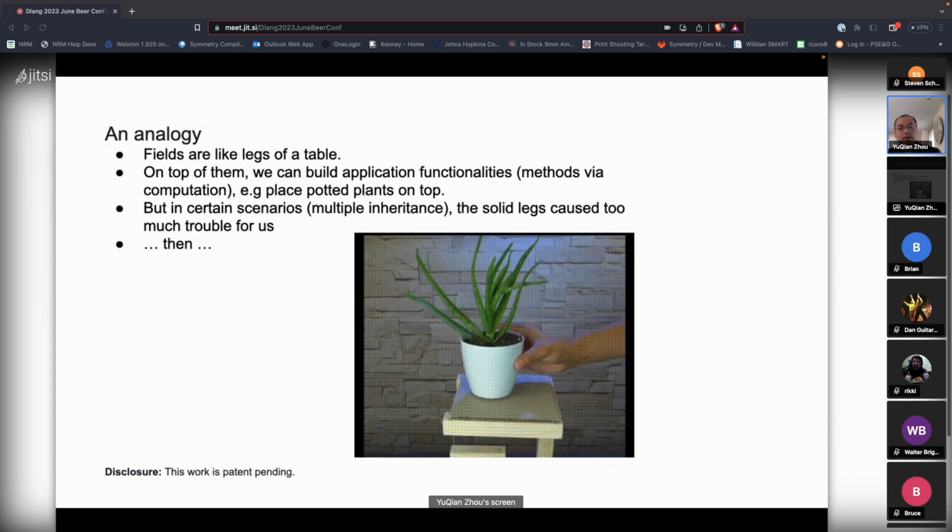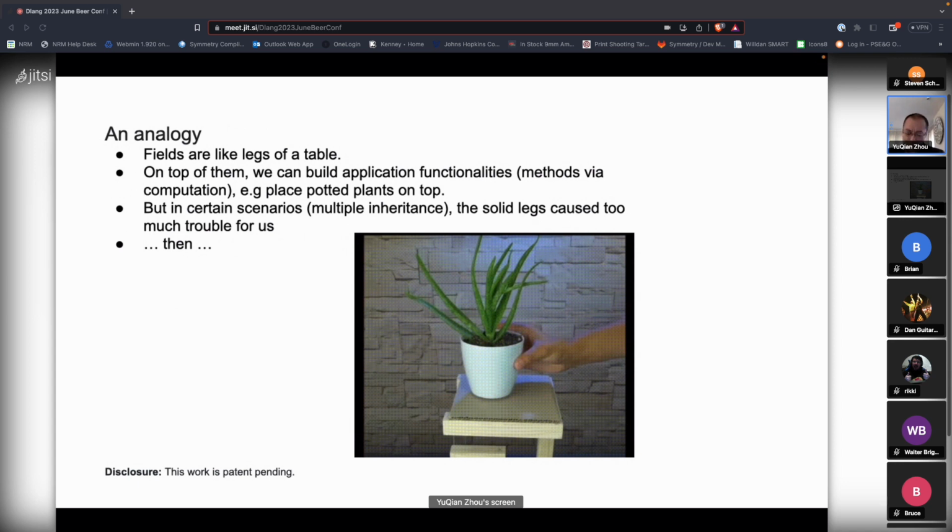Finally, this is my last 2 slides. As an analogy, I will describe it this way. The fields are like the legs of a table, and on top of these legs we build application functionalities, that is the methods, the computation. For example, you want to place potted plants on top of a table.